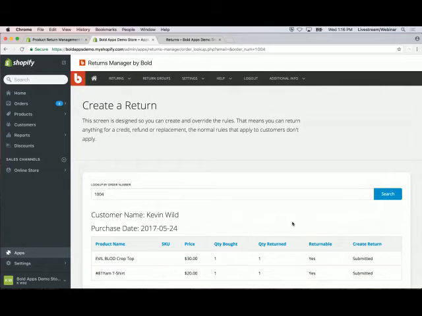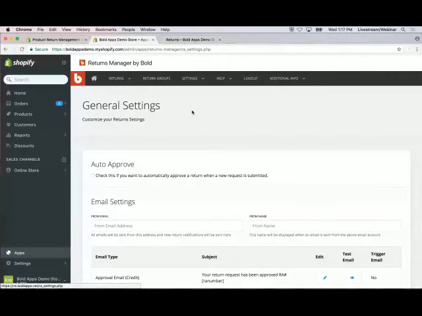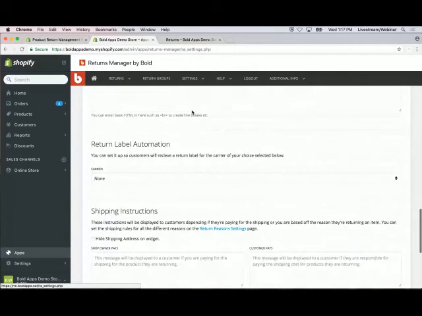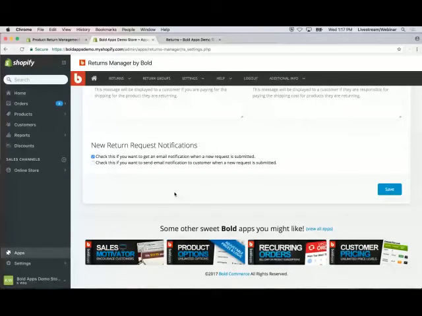Another interesting feature, now this feature again is something that a lot of our customers had asked for, but it's not something that I can actually really demo for you. When you install Returns Manager and you go to the settings and you go to general settings, if you scroll down to the bottom, there's going to be an option here, and it's going to say something along the lines of warning. It's going to be like an orange icon. Now, this feature, if you enable it, and I've enabled it, so that's why I can't see it, it will actually allow you to create refunds directly from Returns Manager.